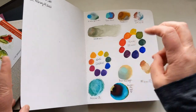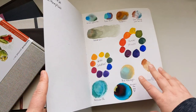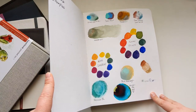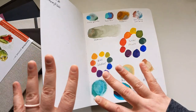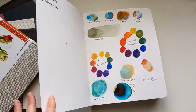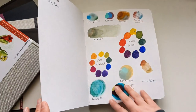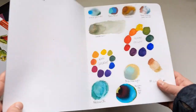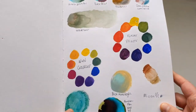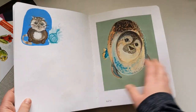It helps me to break the seal on a sketchbook to have a really low pressure activity on the first page. Another option would be to trace something on the first page so there's no pressure, and then just practice with different materials to fill in that first page. But I love doing this on the first page. I used to do it on the last page. I much prefer to do it on the first page. It also helps me know what this sketchbook can do with the different materials I use as a multimedia artist.